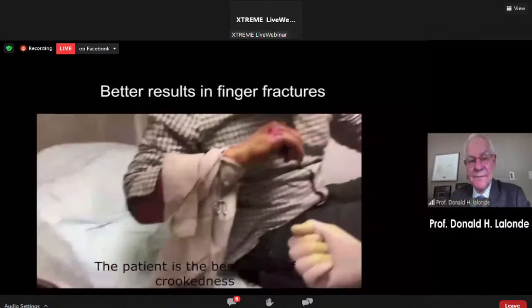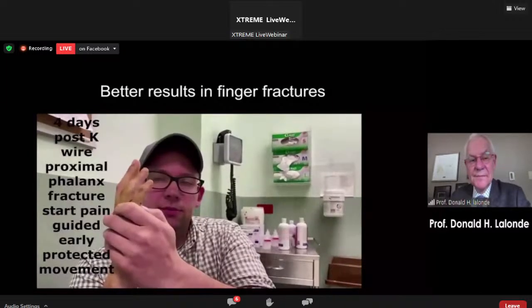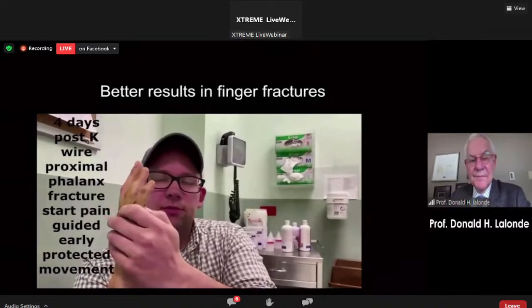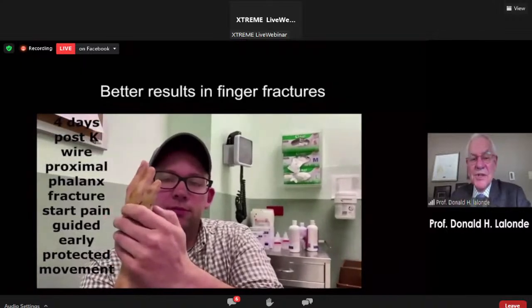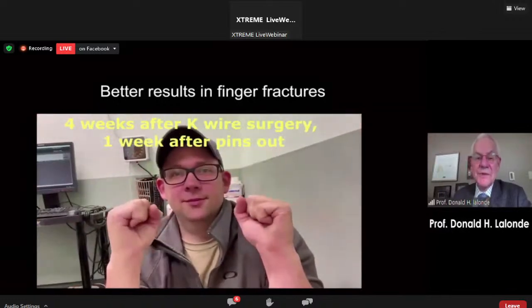Do that a little bit. Yeah. Okay, that's it. You only take it to pain, never past pain. So this patient is 4 weeks after K-wire surgery. We removed his K-wires at 3 weeks. And what I'd like to do is take you through each one of those steps one at a time.